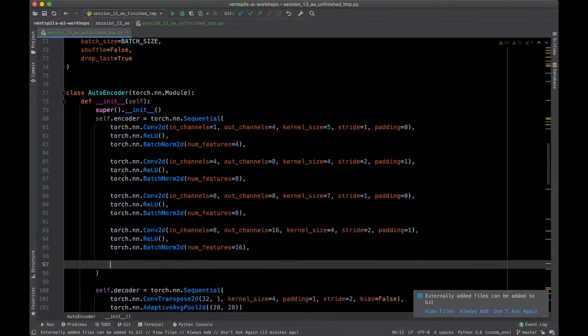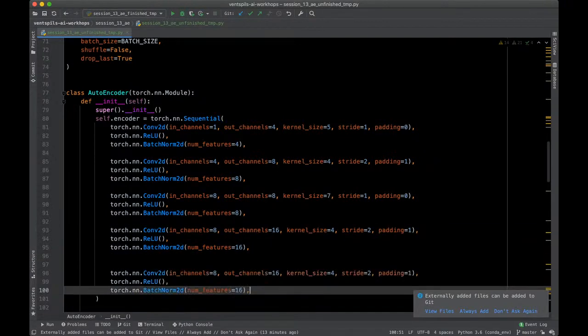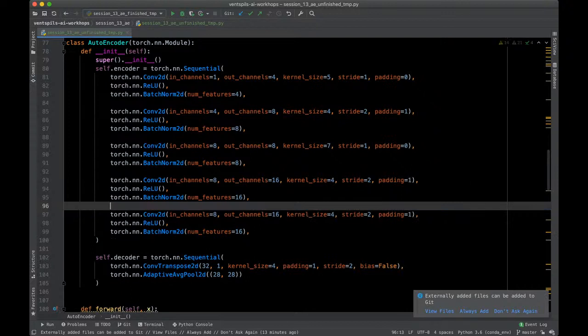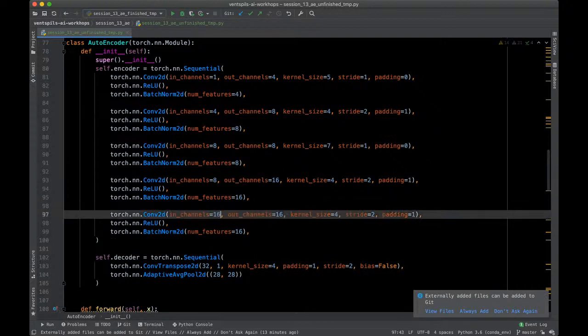Then from the 16, we have again one layer where we just don't change the size. So 16, 4, stride 1, padding 1, hopefully, like that.